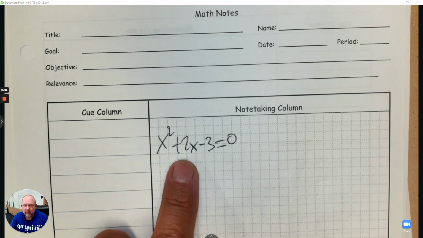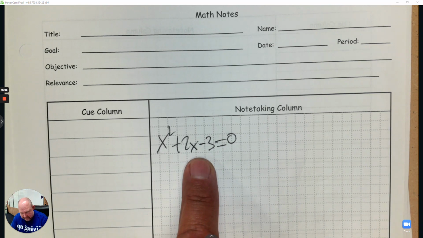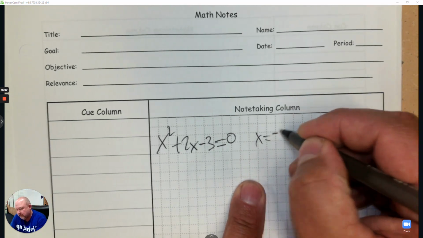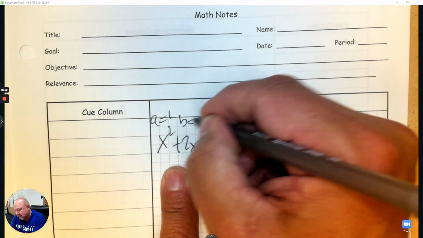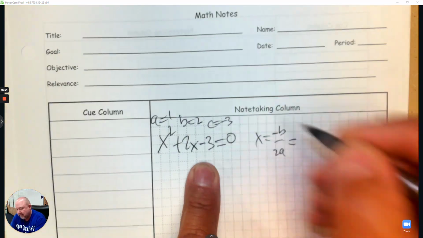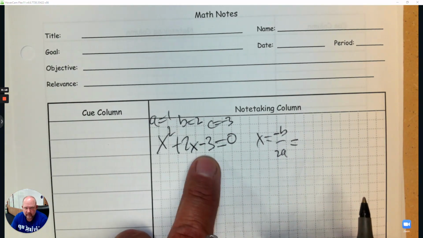All right, here is your review on solving a quadratic equation by graphing. So I want to graph this. The formula I start with is negative b over 2a. I know a is 1, I know b is 2, and c is negative 3. So if you need to press pause to get caught up to 1, 2, negative 3.